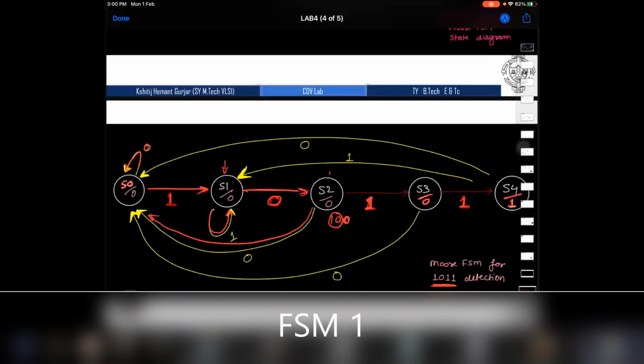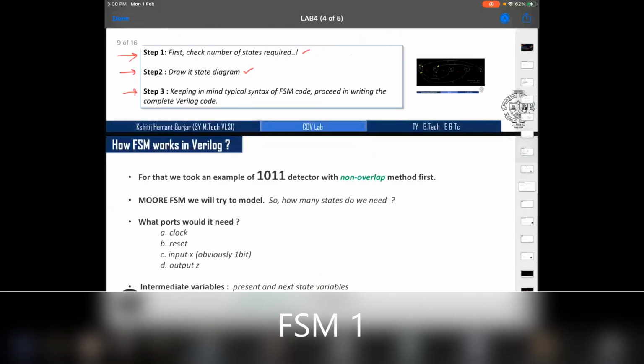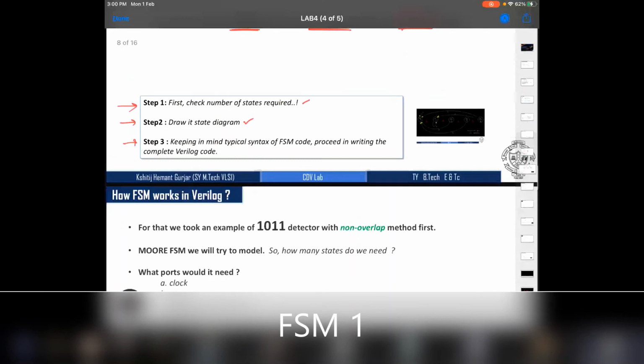Okay, so now we will see what the steps are to write the code. So how does an FSM work in Verilog? For that, in this example we have taken 1011 in the non-overlap method, and we are taking Moore.